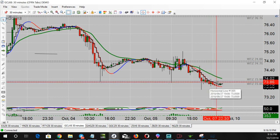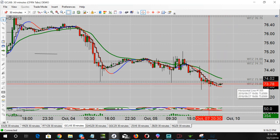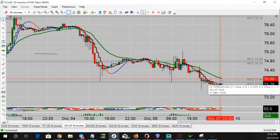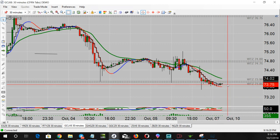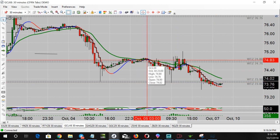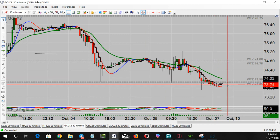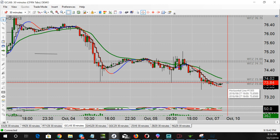As price stalls and rolls sideways, if it continues to roll, come back in the morning and you'll see price just lounging on top of the BBC. You won't see a bearish cross — or you might see a bearish cross — but you won't see a pull away until this thing finds some energy, some way, somewhere, somehow.